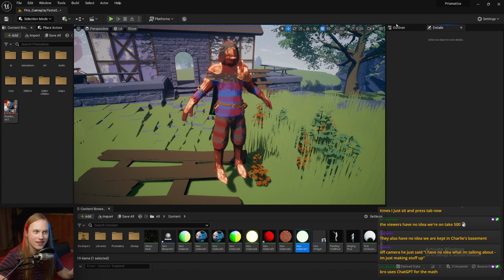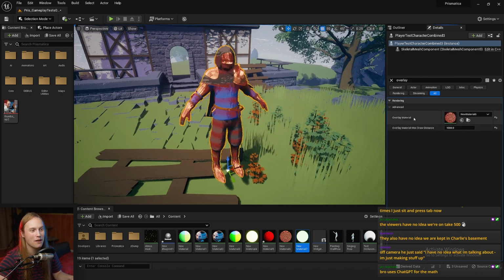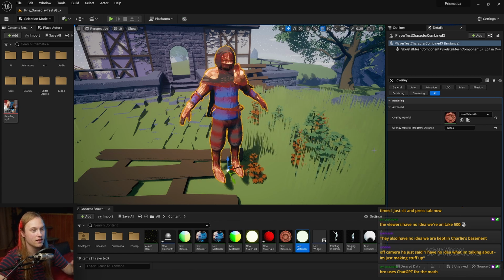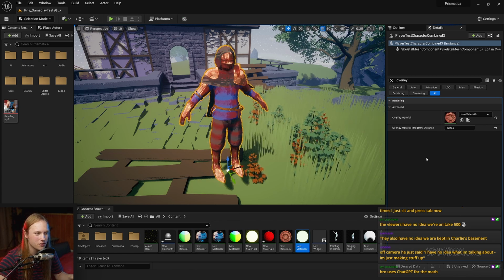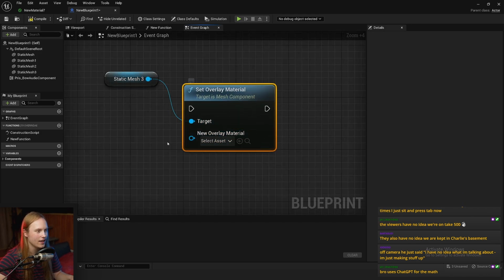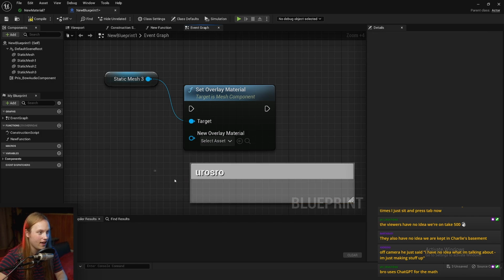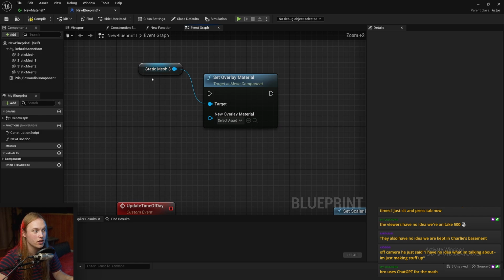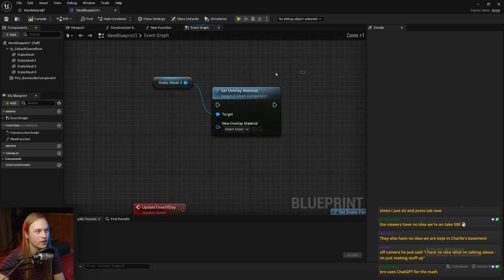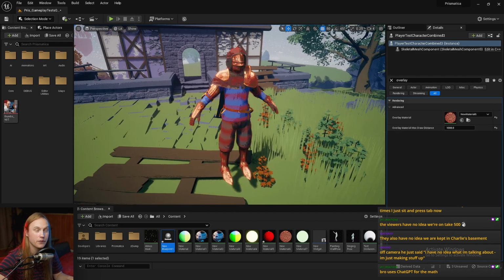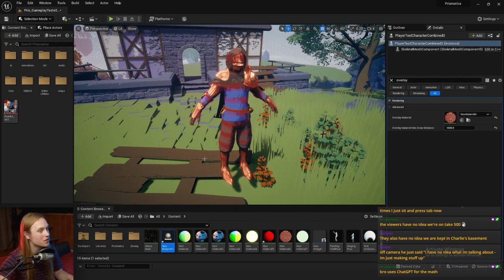So if any of the Unreal devs are listening, having X amount of slots and also being able to name the slots, or even just use an index, so that you could just say set material overlay, this is the cursor tag, and then be able to clear the cursor tag overlay material. Anyway, that's just a little side rant of mine, but hopefully in the future we'll be able to use multiple at once.